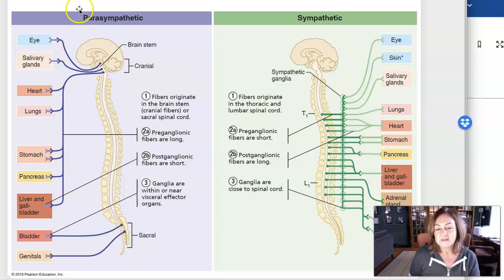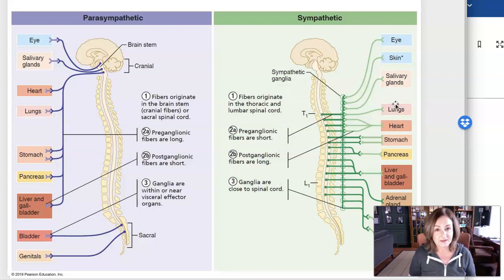So in other words, it's not the case that the parasympathetic division is going to innervate like half of the autonomic organs and then the sympathetic innervates the other half. Both sympathetic and parasympathetic divisions, by and large, innervate all of the involuntary organs and have different effects. So they're working in opposition. They're working antagonistically. And so that's the basic premise of the two divisions of the autonomic nervous system, that both divisions are innervating the same structures and just having different effects.